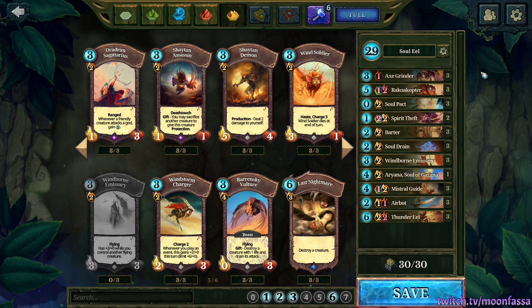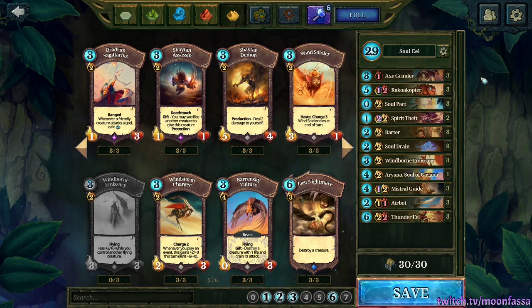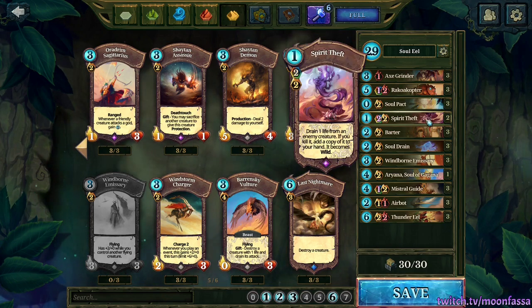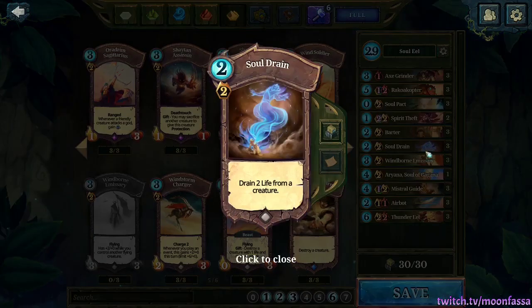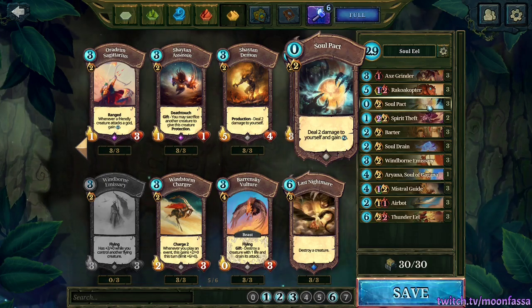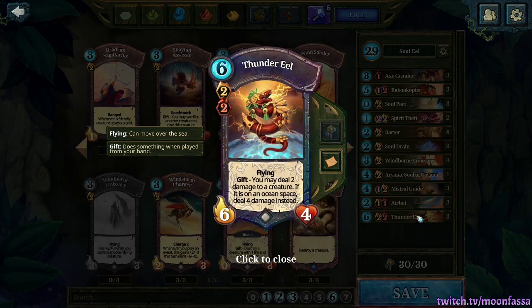How I've built this one is a control style of deck, so it excels at keeping the board clear and taking control of all of the Faeria wells. We've got a lot of removal options like Rakoa Copter, Spirit Theft, even Barter sometimes is a form of removal. And then, of course, just like the name states, we've got some Soul Drains for removal, also soul packs just to give us some more Faeria for all of these removal options, and then Thunder Eel, of course, as well.